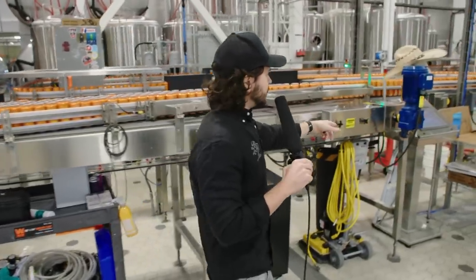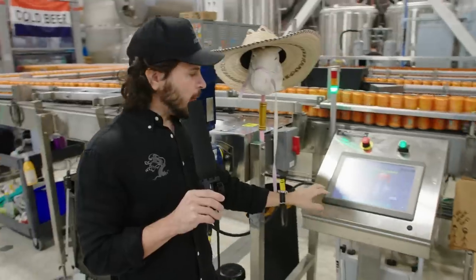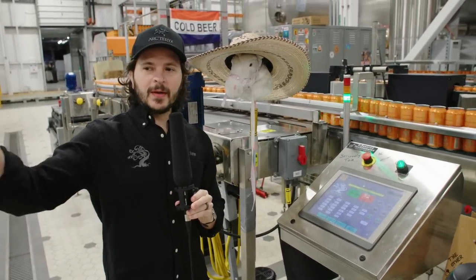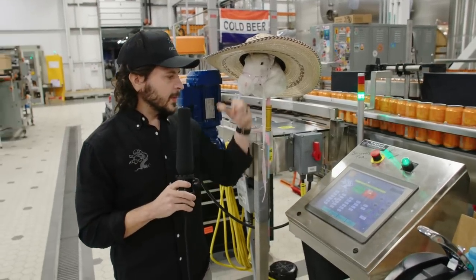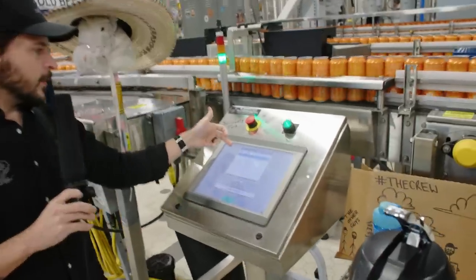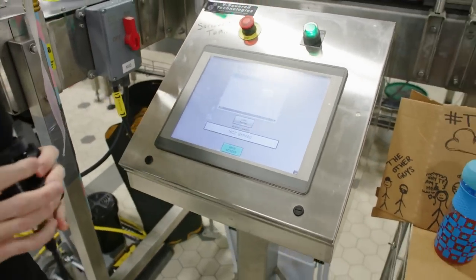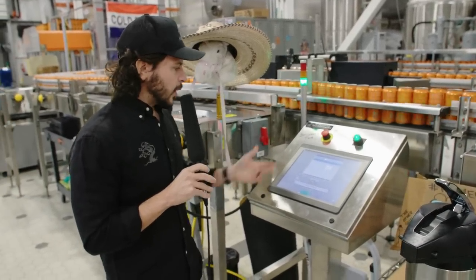This is our belt drive control module. On this packaging line we fill printed cans and cans that are labeled. The cans that are labeled require a slightly different configuration on this side of the packaging line, which can be controlled by this belt drive control system. You have recipes that are pre-built in — for example, if we're running 16-ounce labels, you load the 16-ounce label recipe, hit go, and then over on the side where the label machine is, different things happen on the conveyance line to enable that to work flawlessly.